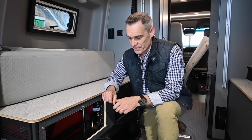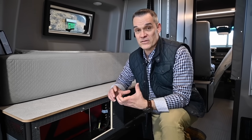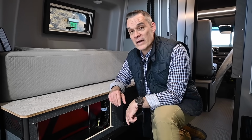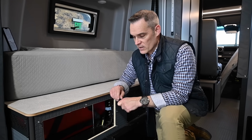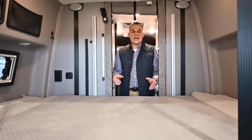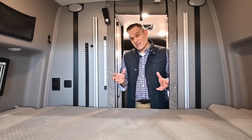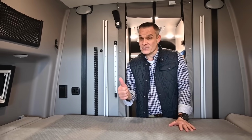Plus, here's the bonus. Each battery is backed by a multi-million-dollar insurance policy, and that's important for you and I. If something would ever happen to this RV and it was caused by the battery, then you are protected by a multi-million-dollar insurance policy, which is important. That's why Lithionics does that. So now that you've seen this is an electronic beast, the 2025 Revel, you'll be able to sleep safe at night because of the batteries.